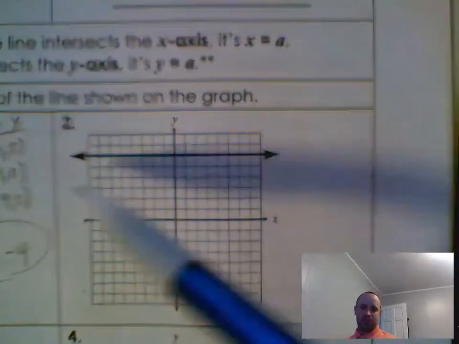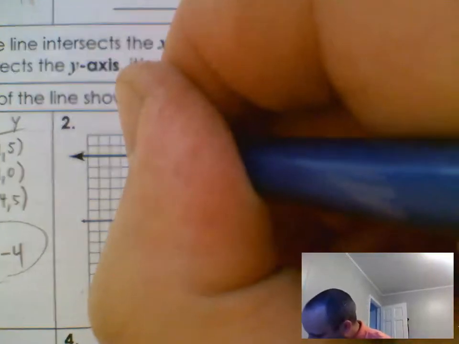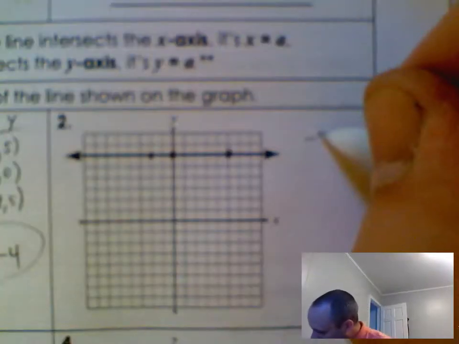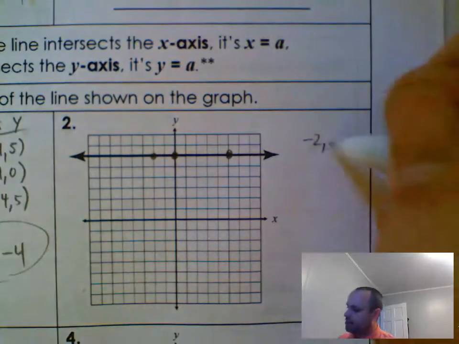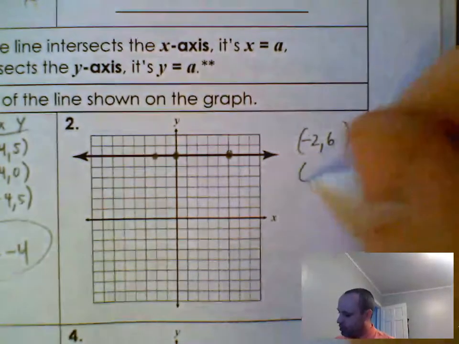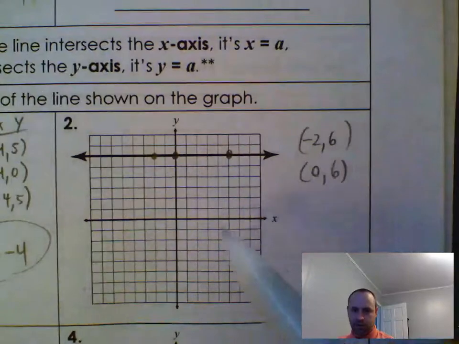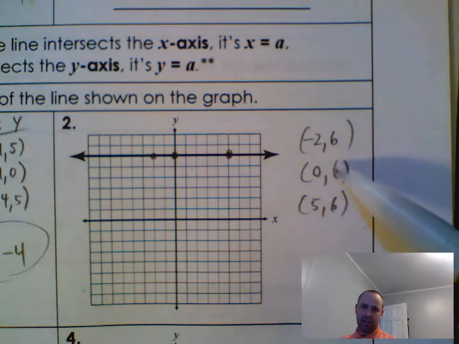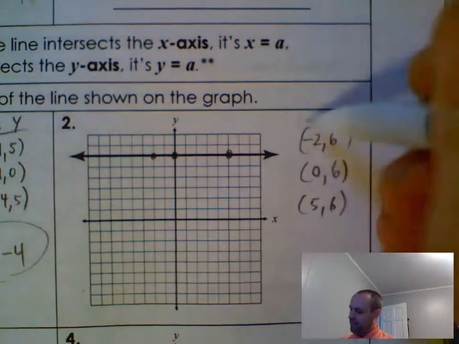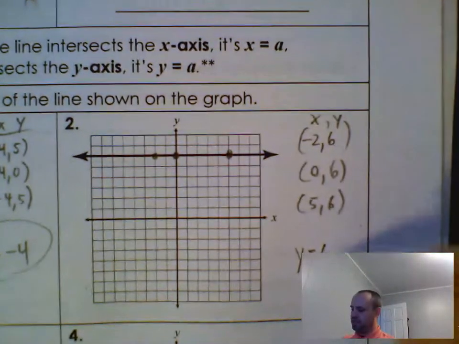Over here, we see where it intercepts the y-axis, okay? So it intercepts the y-axis right here. But let's also pick some other points, like maybe here, maybe this one. So here we got -2, 1, 2, 3, 4, 5, 6. So we go over 2, right, and up 6. On this one, we start at 0, we go up 6. And then this one, we go over 2, 4, 5. And then we go up 6. So what stays the same in every situation here? In this situation, it's the 6. And that's not the x number, that's the y number. So in this case, it's going to be y equals 6.